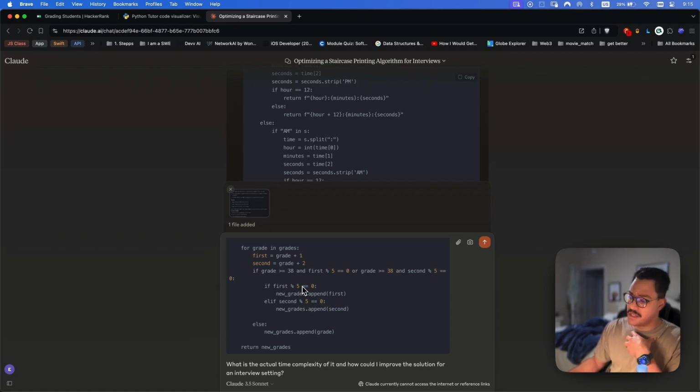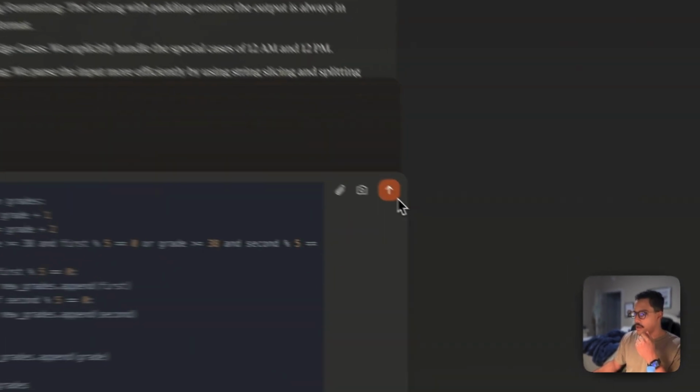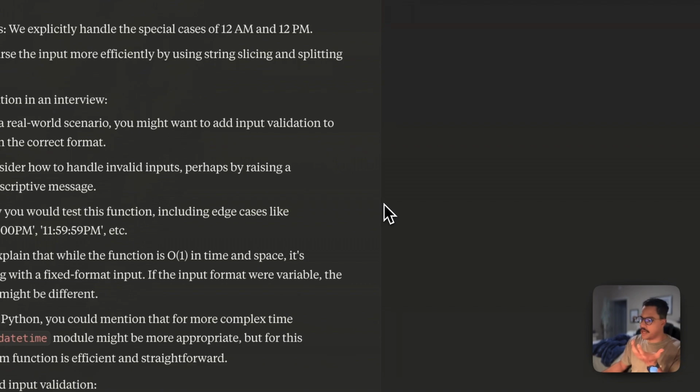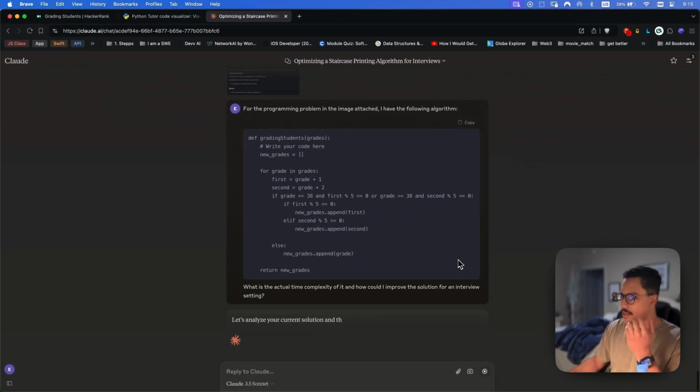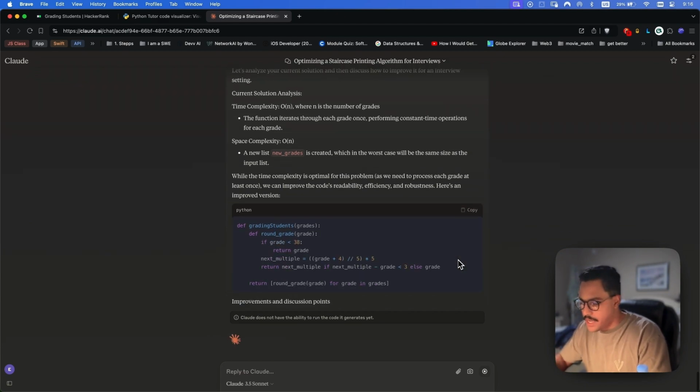Space complexity, I'm saying it's constant because I'm just creating one extra array and appending items to it. But that could be wrong too. Let's see what AI has to say, and we'll learn from that. If it offers a better approach, I'll try to learn everything and see what actually happens behind the scenes.